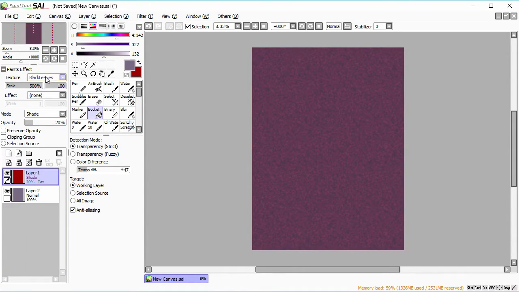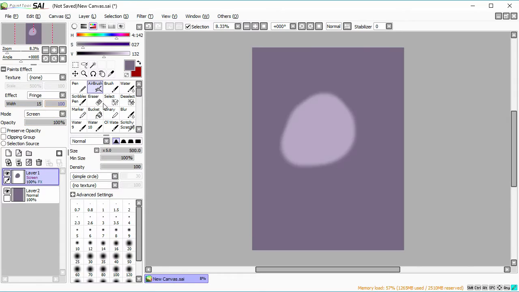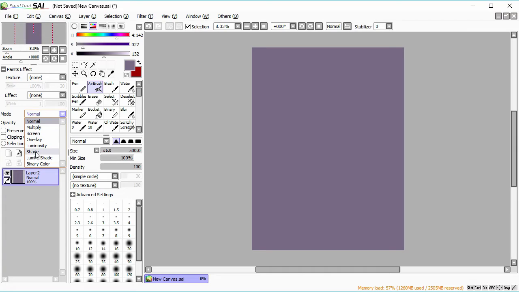And now, no texture, you can do effects. I don't actually know what this does, because I've never actually got it to work. Okay, it's supposed to be doing something. I think it has to do with the border. But, yeah, you can do paint effects. Or you can do stuff like this. These down here, I use all the time. Like I said, for shading.